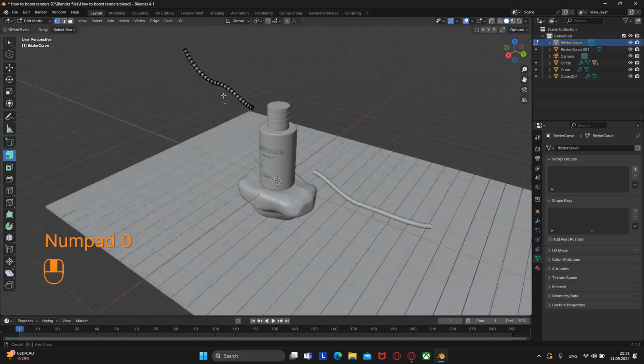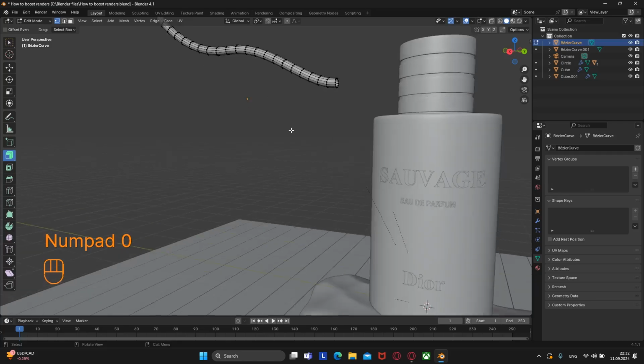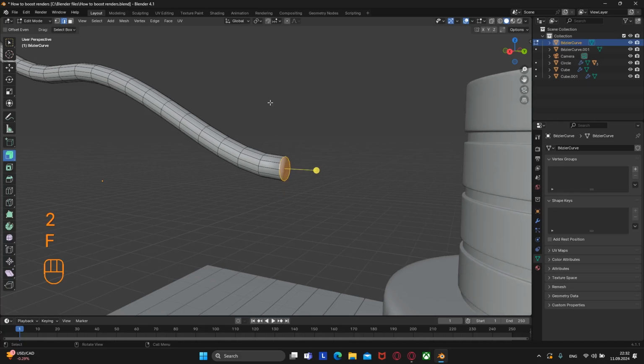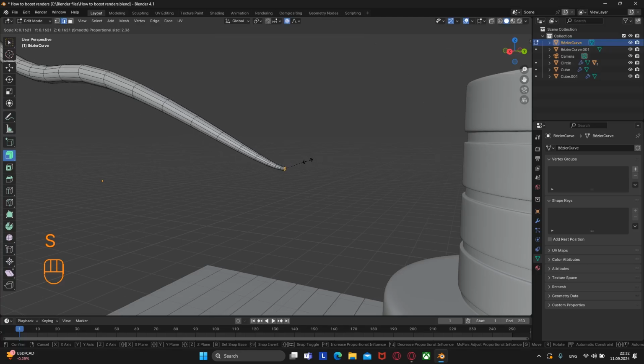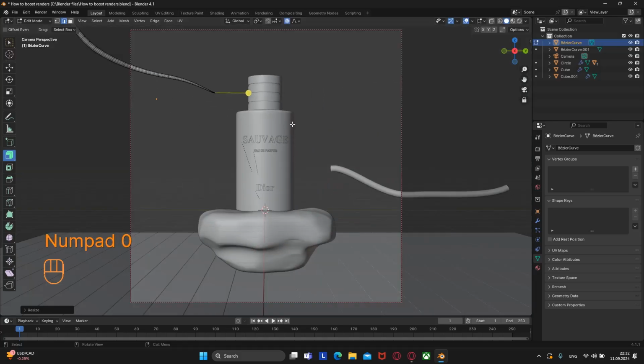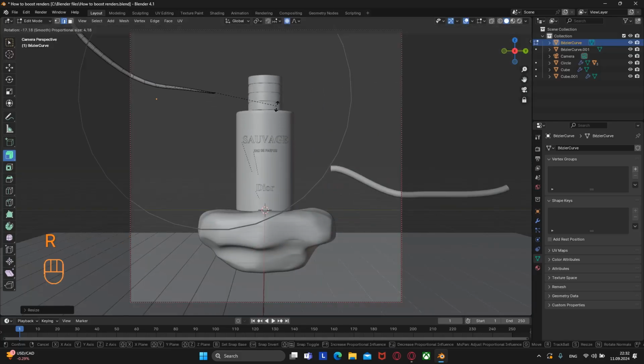And as you may know, ropes usually do not have the same thickness at the beginning and at the end. At the end they are thinner. To repeat this, let's select these vertices with the Alt key held down, press F to close the mesh, and using proportional editing, scale it down by adjusting the proportional editing radius with the mouse wheel. We can also rotate and move the vertices and change the shape of the branch.